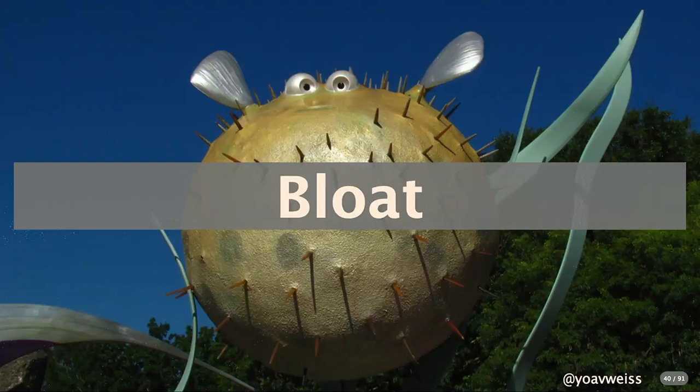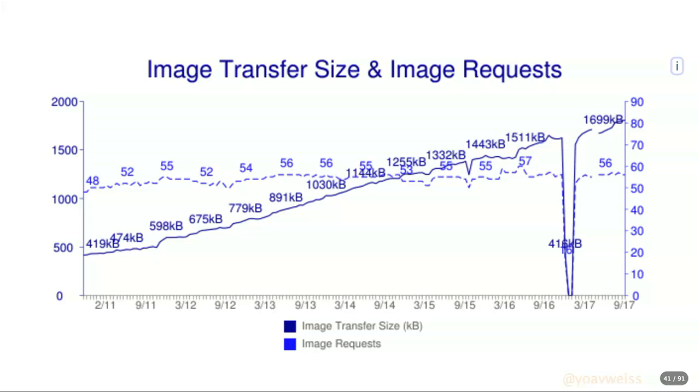Another problem is bloat, because traditionally we've been building websites for desktop. And also because of network speeds, we were compressing our images to avoid slowly loading images. But as broadband got better, we started compressing our images less and less and added more of them. So we moved from 400 kilobytes of images in 2011 to 1.7 megs nowadays of average images per page.